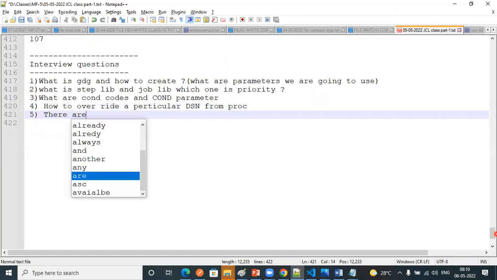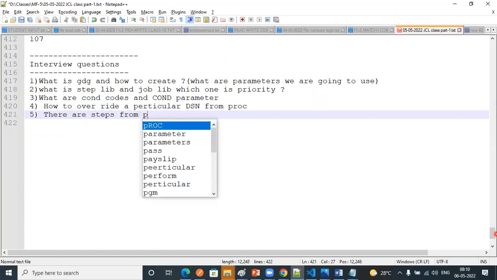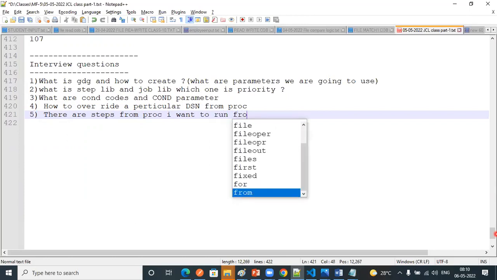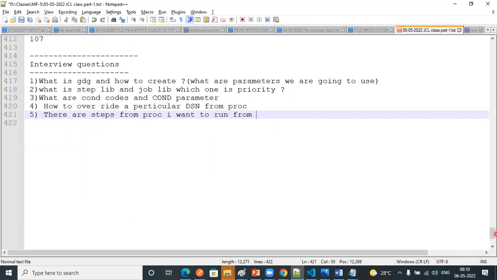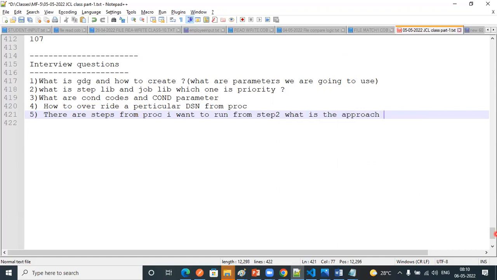Next: there are three steps in a PROC. I want to run or restart from step 2. What is the approach we are going to follow?